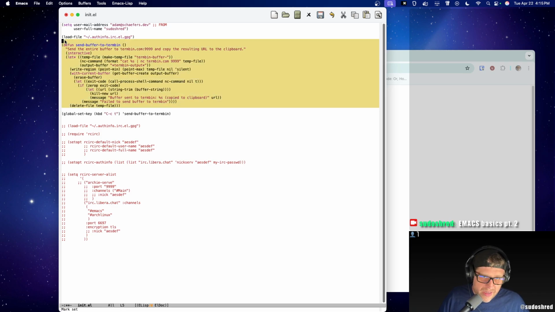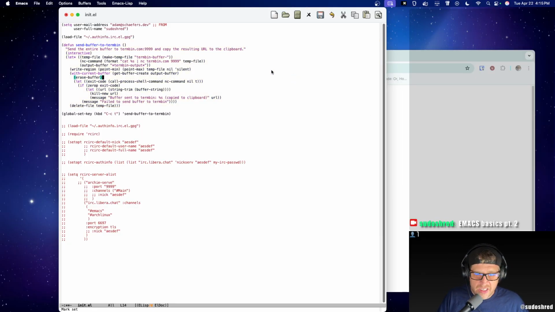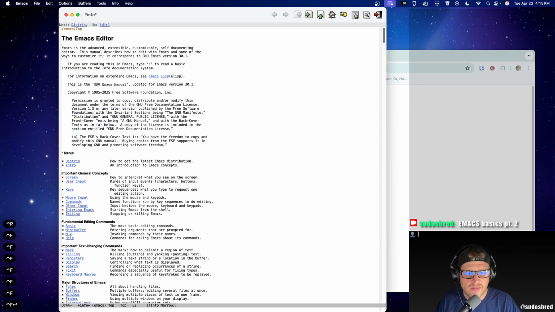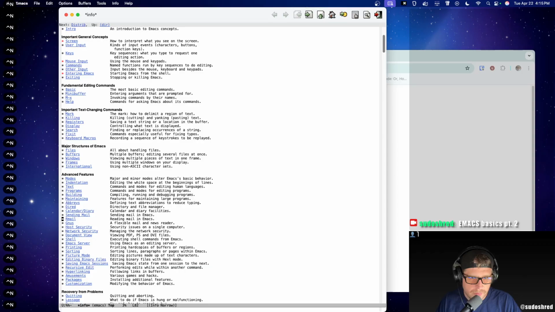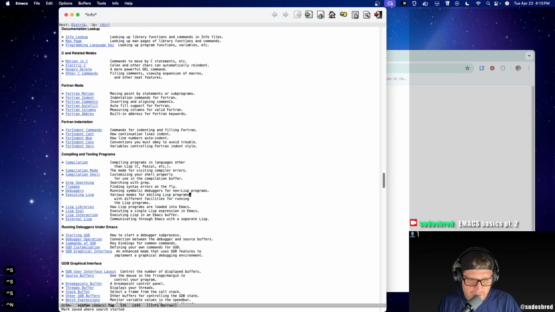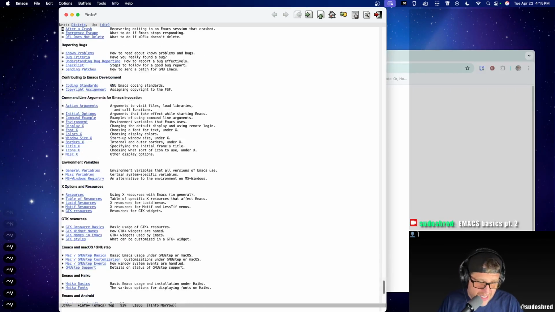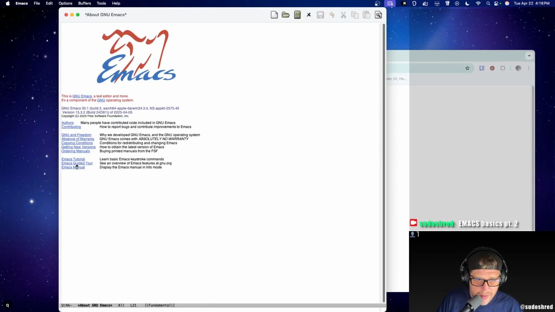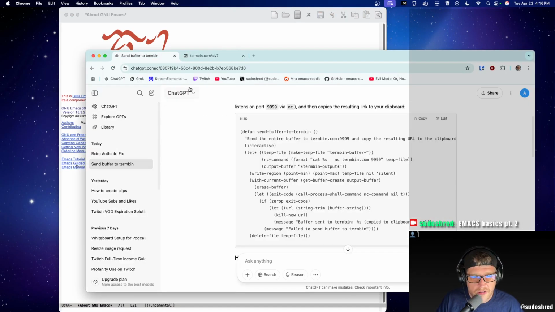We get into Emacs Lisp, but that's another guy with another tutorial. I will say this though. Back on the About Emacs screen when you first open, I believe if we jump down to the manual, maybe it's not the manual. There is an Emacs Lisp tutorial though. I don't know where it is. Ironically, this thing probably knows.